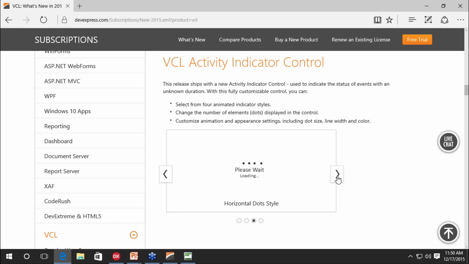We have the kind of horizontal dots you see in Windows 10 an awful lot these days. And then this, which I've seen used in Google Mail, for example, Gmail on the iPhone. So there's 4 separate views of an activity indicator. There we go.